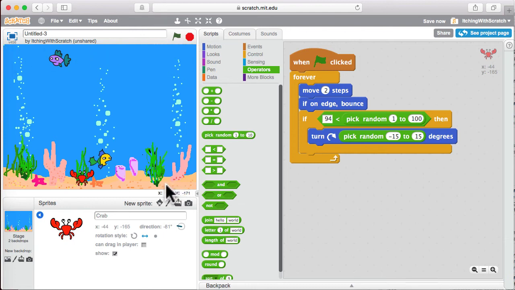It has locations. And you see right here, you can see the location of my mouse. And as I move that around, it tells you the address for my mouse. And if I move the crab around, it shows the address for my crab. And so if I put the crab 0, 0, I don't know if I can get quite there perfectly.